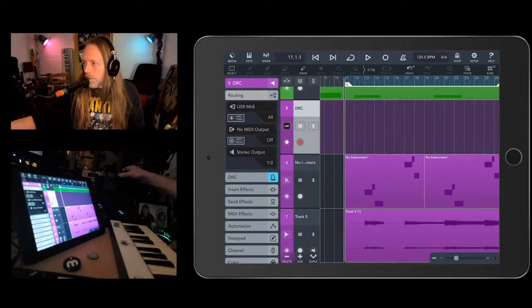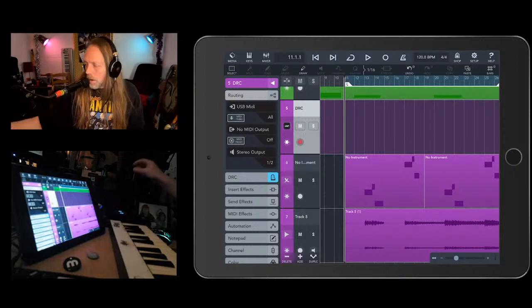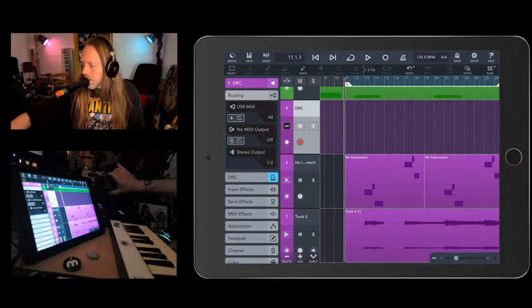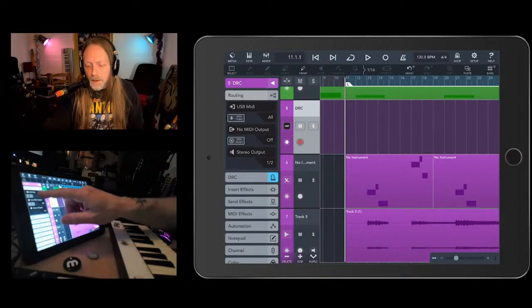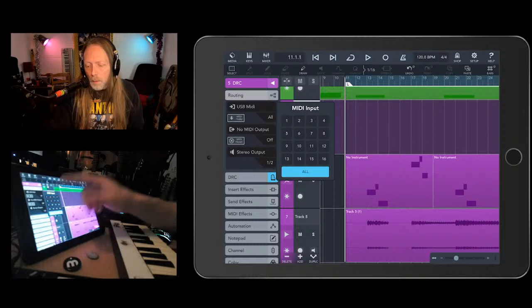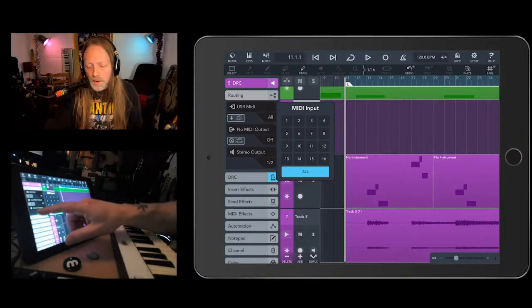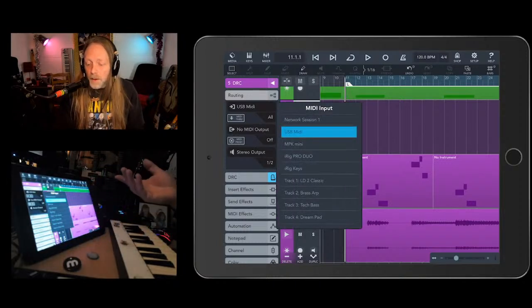I wonder. If it could just be this. I shan't dwell on it if it is. Right, well, we've got all inputs selected, so that's right. We've got USB MIDI selected, so that's correct.